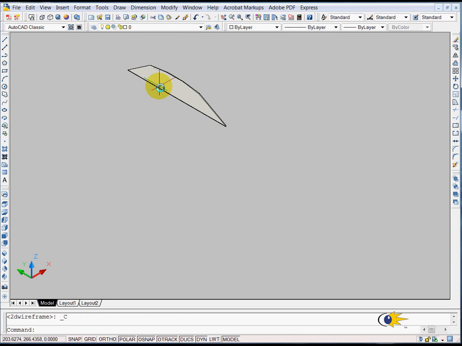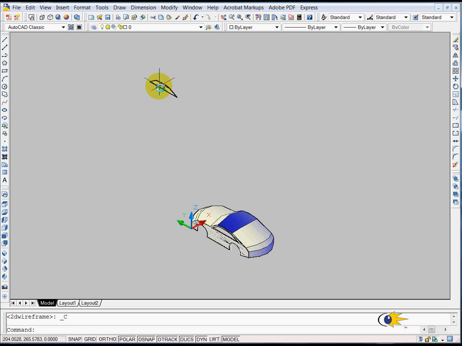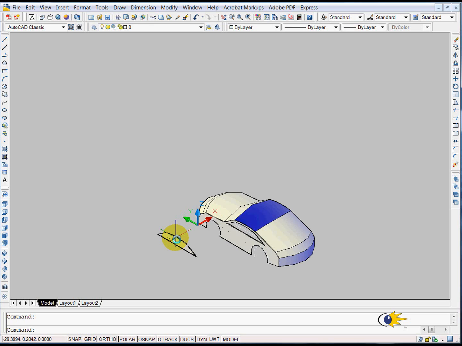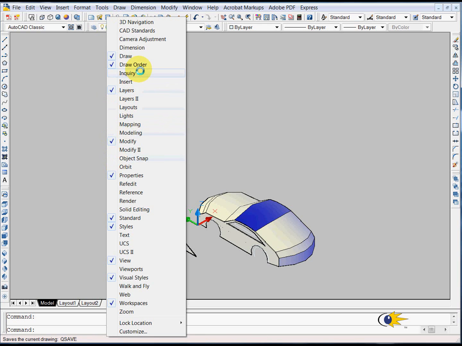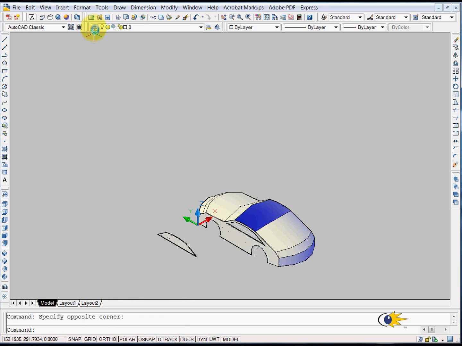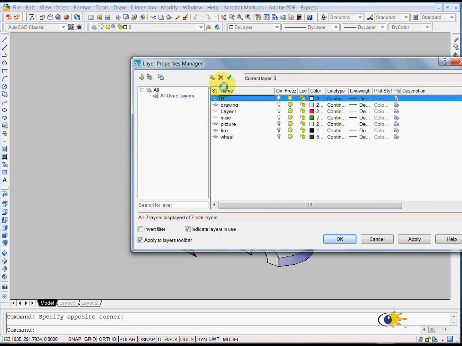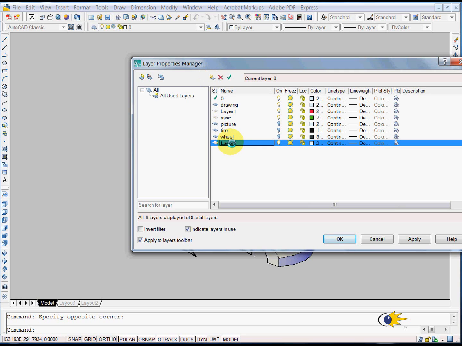Let's go ahead and take a look at it in a view that shows some mass. And then let's go ahead and drag it just by simply clicking it and dragging it over to the car. Now this might be a good time to go ahead and create a layer. I've already made a couple layers in there, so if you don't see the layer, go ahead and right click in the dialog box and get your new layers. Create a new layer by clicking the icon, and this is a window, so I'll go ahead and, it's already activated, type in window.